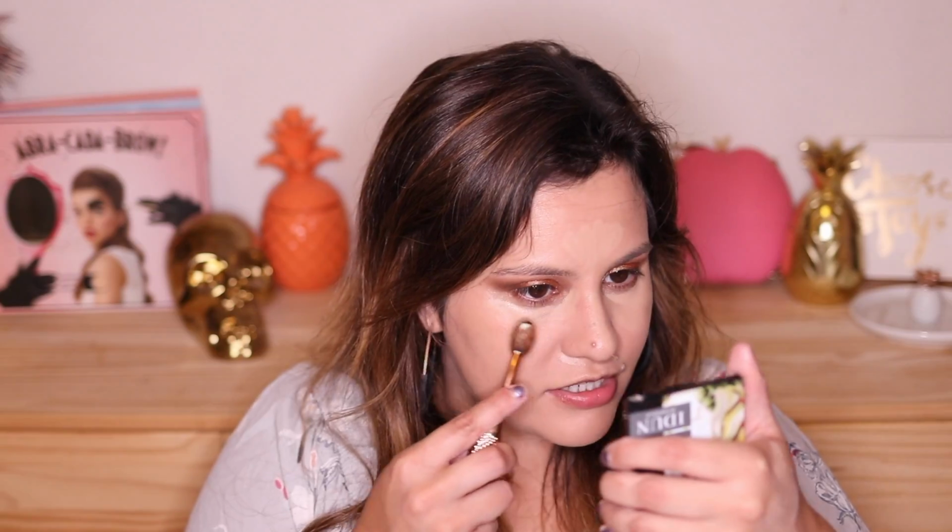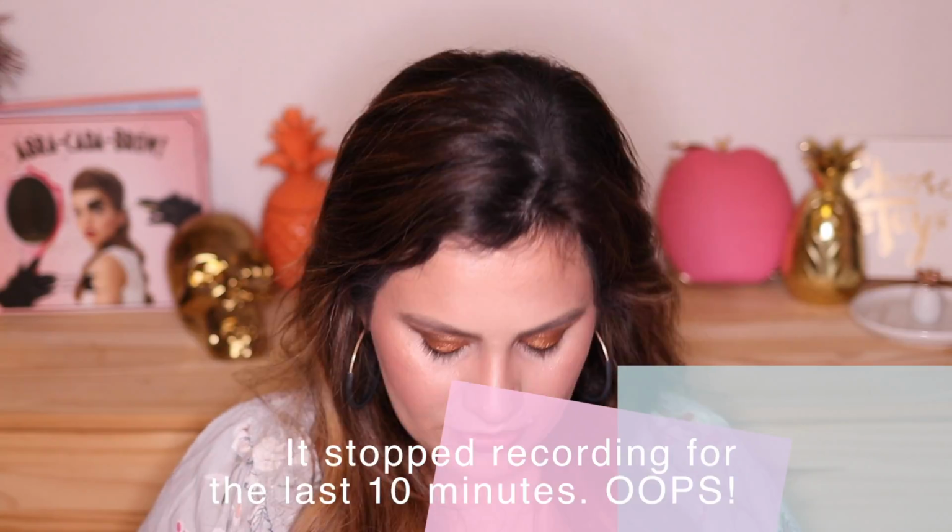So this is my secret weapon concealer. This is the Sonia Kashuk Undercover Liquid Concealer. I'm obsessed with it. I just love the coverage. I think it's really pretty. It's very full coverage and smooth. And then I'm using my Moda brushes. This is, I think, a contour brush technically, but I like it for under my eyes.